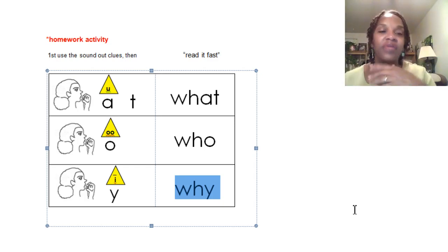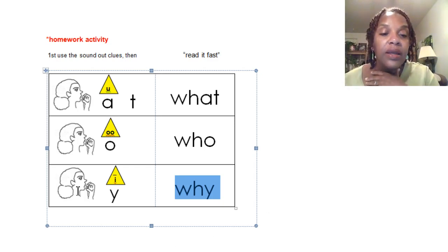So enough of that. So using the two clues that I've left you here, let's sound out this word.